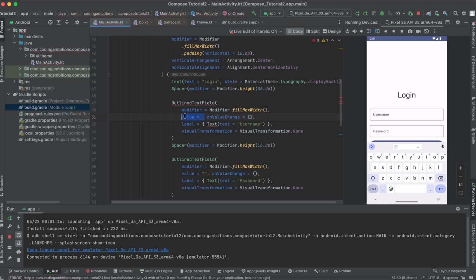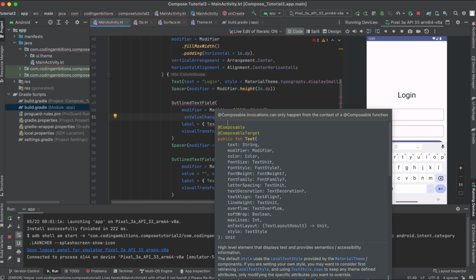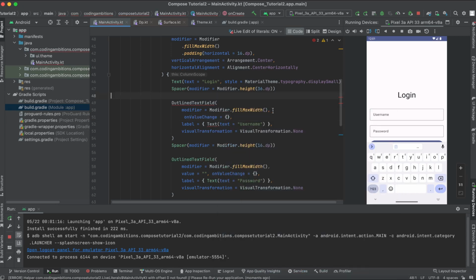And just let's do one little experiment here. What it says, without value it may be giving some issues there. So value is a must attribute there, right? This was just an experiment, so that you guys will understand about the outlined text field.